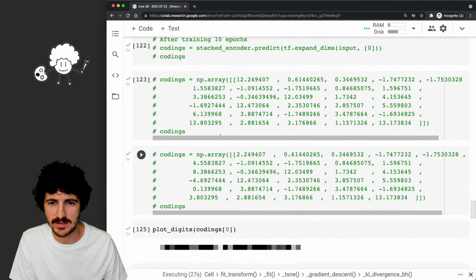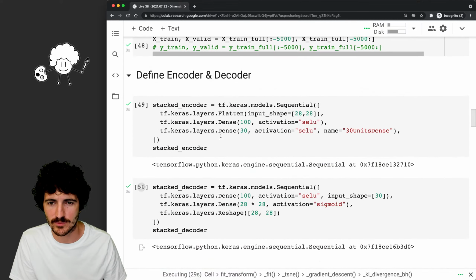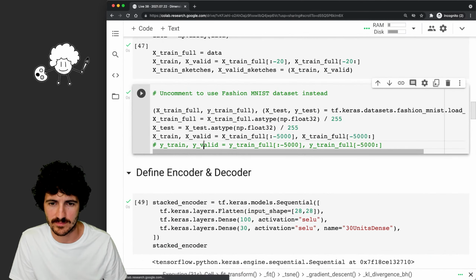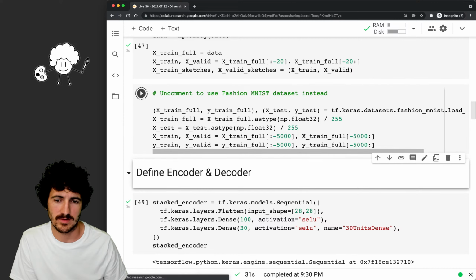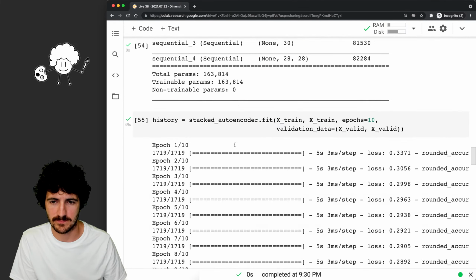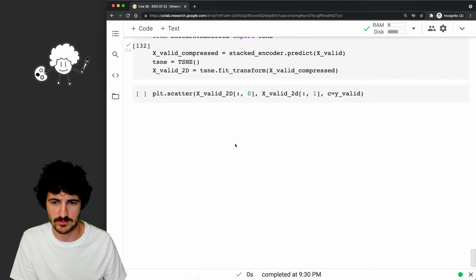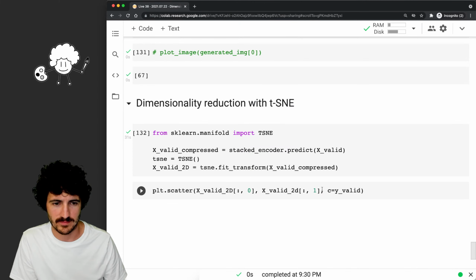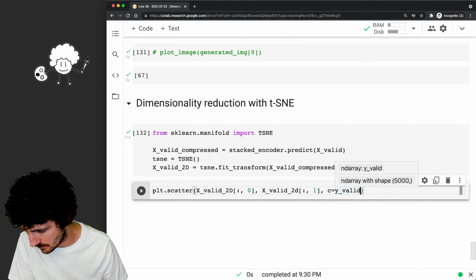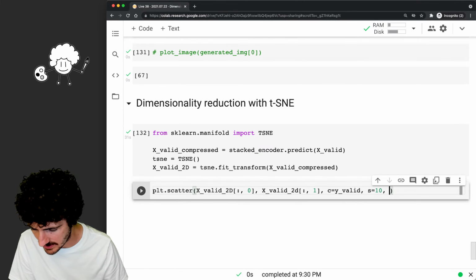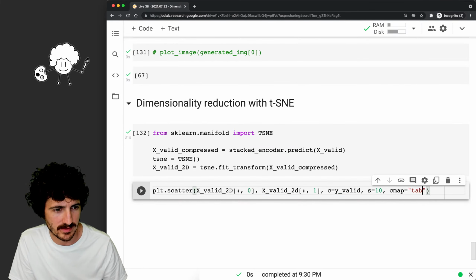Do we have y valid? I don't know if I removed that before. Okay, so we need that now for some reason, and we just need here s equals 10, cmap tab10.